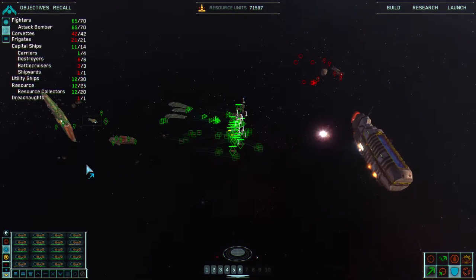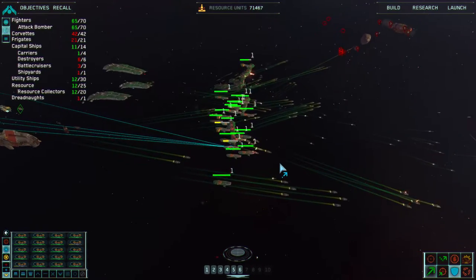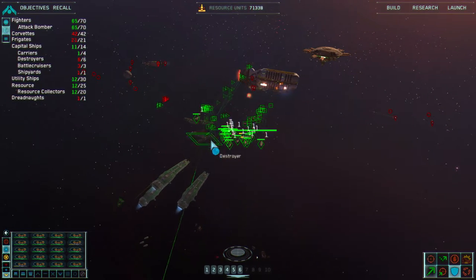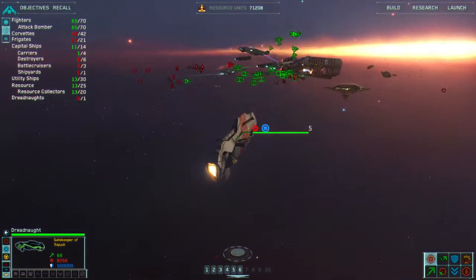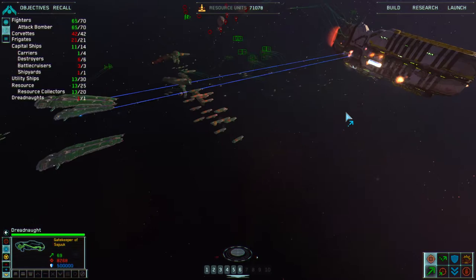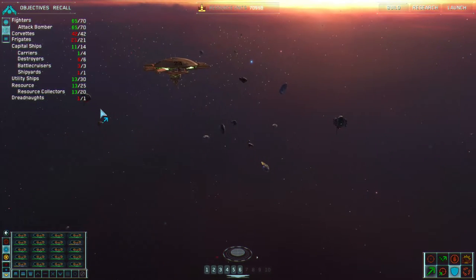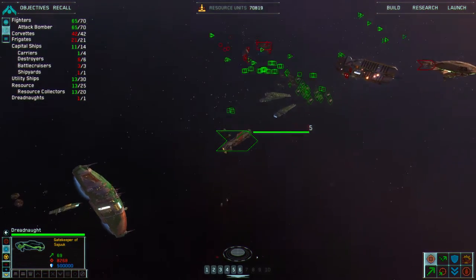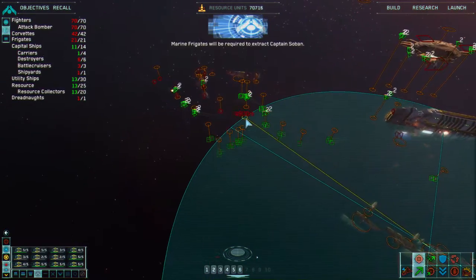Like, he's just moving there, but he's too slow to get in range that quickly. Yeah, they really like the gun platforms here. And now we have some ships over here.